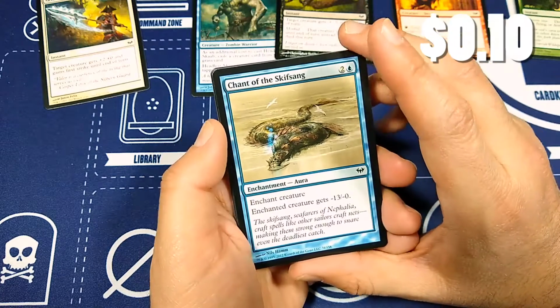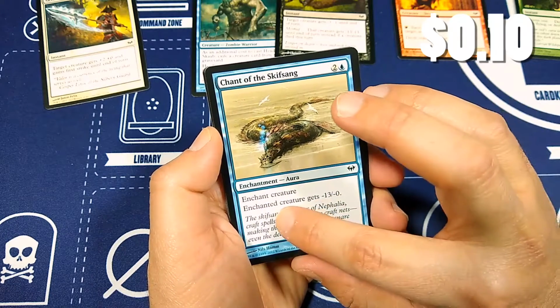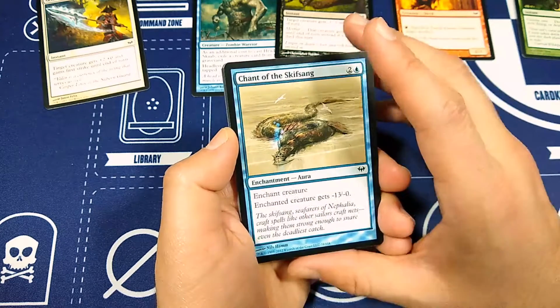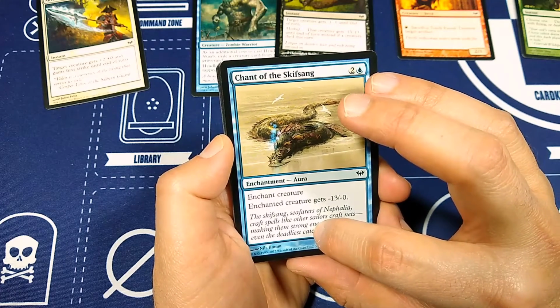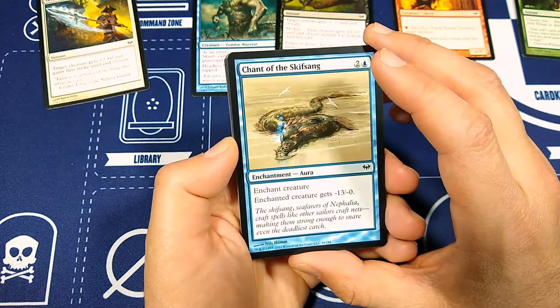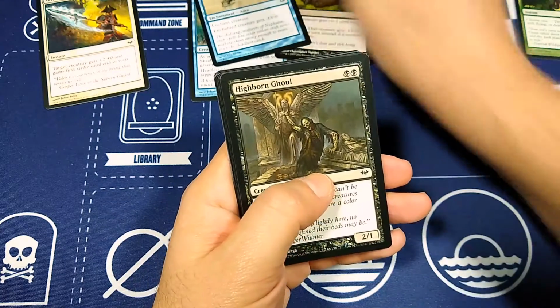Chant of the Skifsang. 3 mana to get an enchantment, Aura, enchant a creature. Enchanted creature gets -13/-0. Oh, that's fun. Yeah, they played a lot with 13 in this block, I believe. "The Skifsang seafarers of Nephalia craft spells like other sailors craft nets, making them strong enough to snare even the deadliest catch." Nils Hamm is the artist.